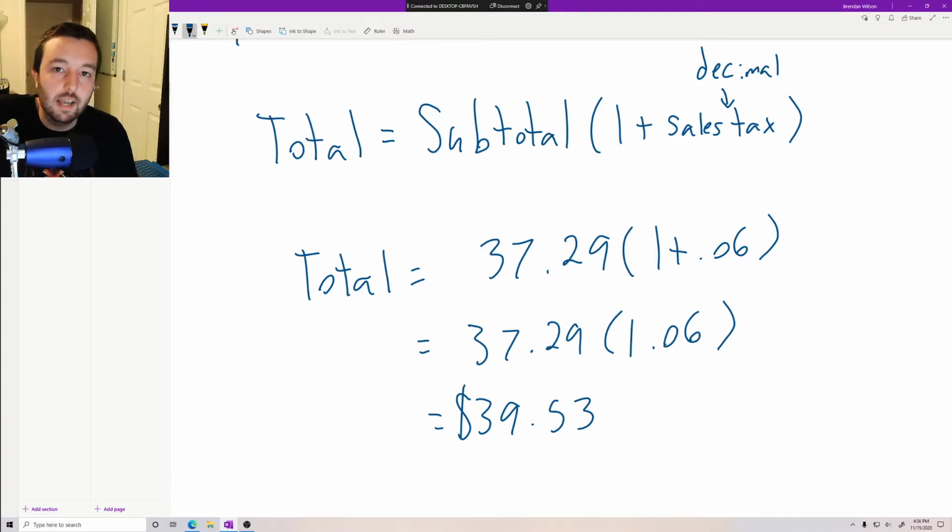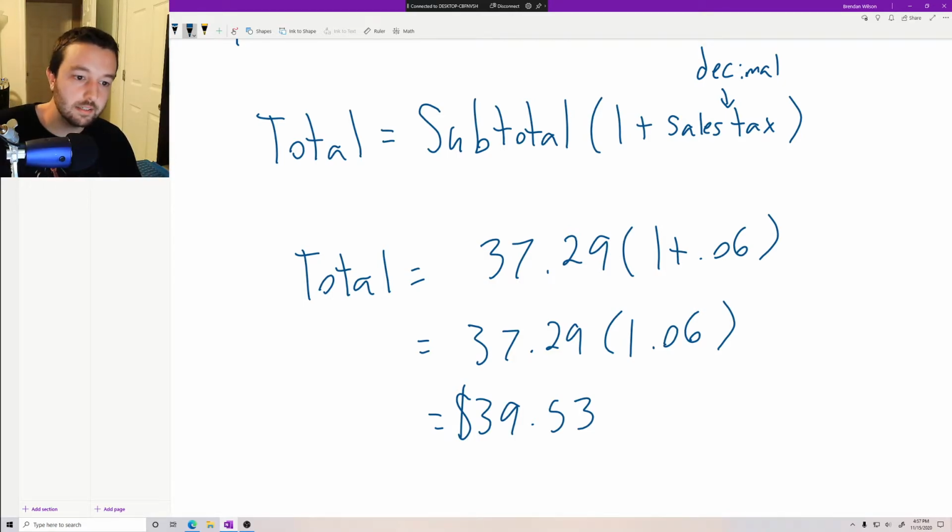So you don't necessarily have to go and find what the tax is and then go back and add it on top of it. You can just do the shortcut method of just multiplying by 1.06. Okay, because the sales tax is 6%. If it's not 6%, like if you're over in Indiana at 7%, then you end up doing 1.07 instead. And this works for any percent increase.